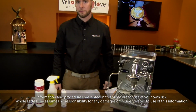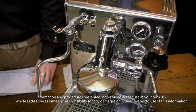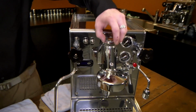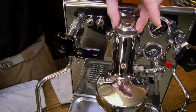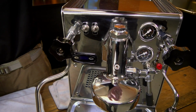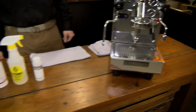And Brian, you've got an Expo Bar machine here, but it's going to be similar on other machines? Yes, one of the main machines that's going to be slightly different is ECM, where their mushroom valve does not have the stacked nuts like on the E61 for the Expo Bar. They are going to be able to be torn apart from the bottom side, but for the most part, everything's going to be the same. And what do we need to do this process?